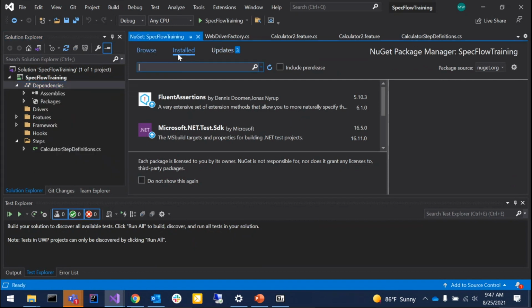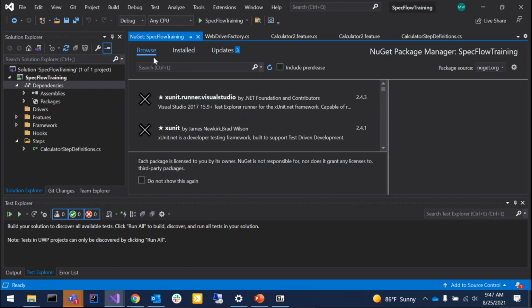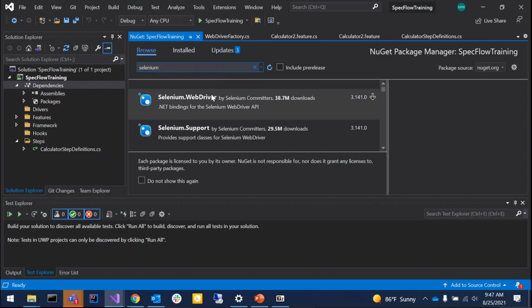By default, it usually opens up with Installed. We want to go to Browse and type Selenium into the search field.